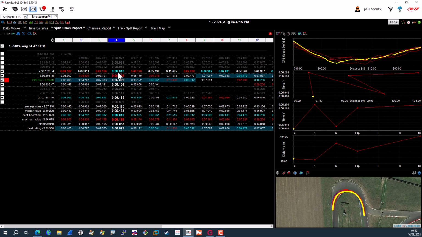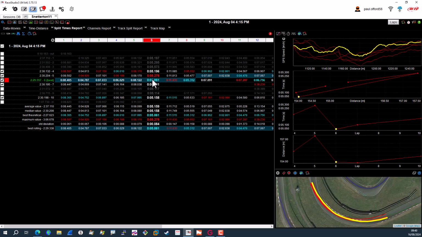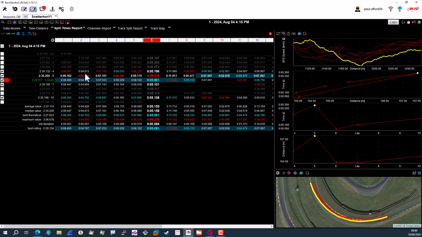And you can see it's taken the value off the fourth lap and mapped that down here. And if we look at this one here, it's taken the value from the sixth lap and mapped that down into there. 10th lap here, mapped that down into there. So you can see the idea. It's just taking the shortest time in each of these segments and putting it into this best theoretical row.